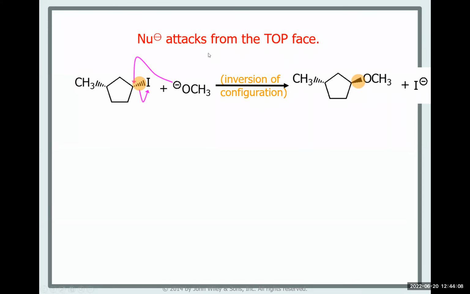And then in a ring, I don't know why this is animated that way. I edited the slides, but I always miss something. If you have a ring, you could imagine one pointing up and one pointing down, the nucleophile will attack from the opposite side. So if the leaving group's on the bottom, the nucleophile will come from the top and kick it out. And now the nucleophile would be the wedge, and the stereochemistry would have been inverted, or vice versa. So if this I is a dash, and then your OCH3 comes in and attacks, it kicks out the I, and now the OCH3 is a wedge because the stereochemistry inverted. It came from the top and kicked out the thing on the bottom.